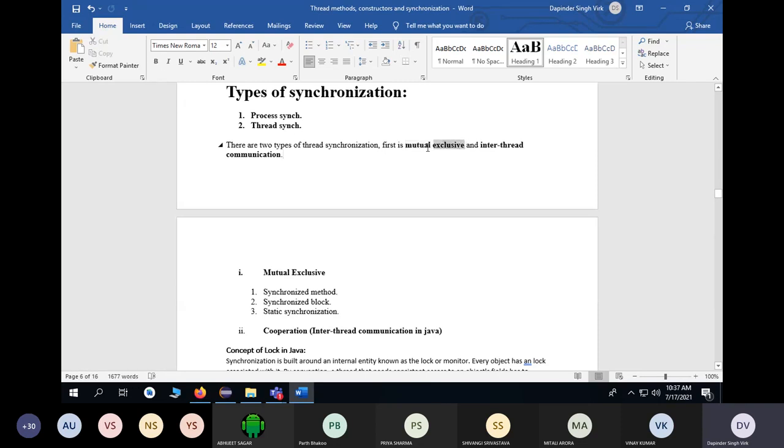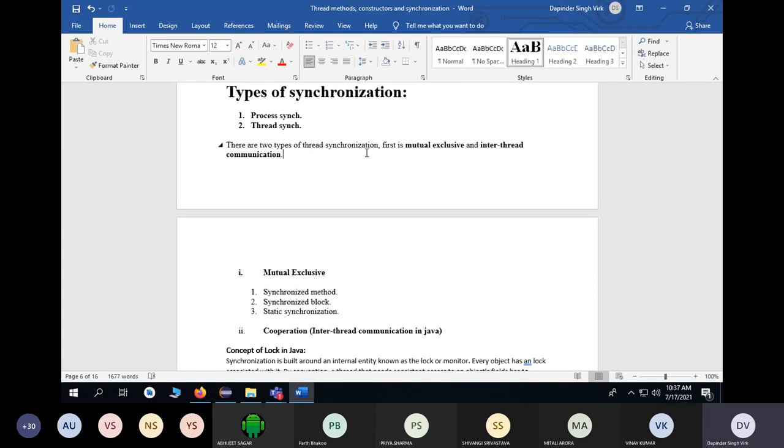So this is all about applying a lock on a particular shared resource, and inter-thread communication, by making use of IPC, inter-process communication. In inter-thread communication, one thread informs all other threads in advance, notifying them that it is going to use that particular resource, so please do not touch it.